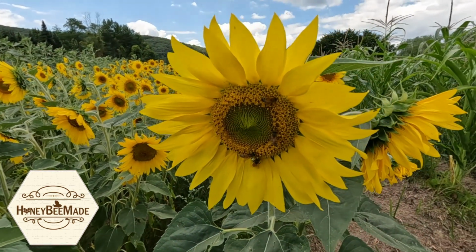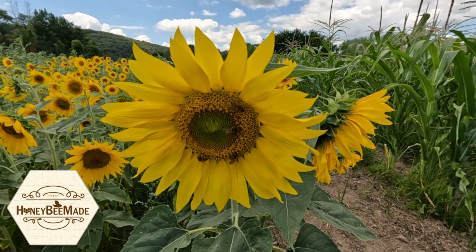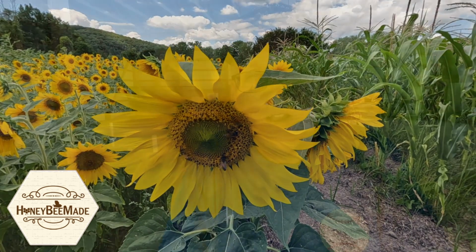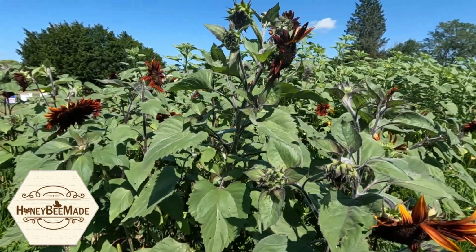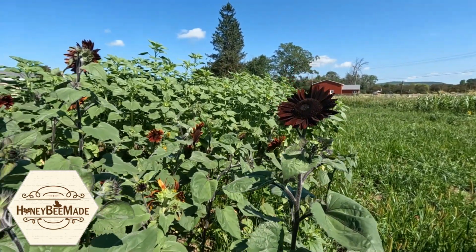working the buckwheat. Also, we have like 3 or 4 varieties of sunflowers out there this year, and they seem to be like a main attraction. People are stopping by wanting to get their picture taken with them, and we're pretty excited about that. Usually everybody is leaving with a couple of sunflowers to take with them as a souvenir. As you can see here, we've got these yellow sunflowers, and we totally have honeybees working those sunflowers, so that's pretty exciting. We also have chocolate sunflowers, and we have sunflowers that haven't even blossomed yet, so I'm looking forward to getting some pictures and video footage of that and get that out on social media.